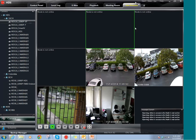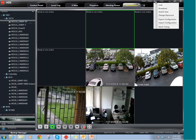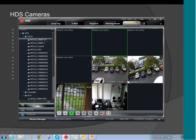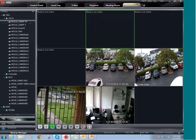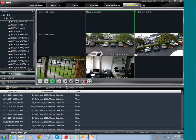We also have the user manual here in the CMS. If for some reason you don't know how to do something, you can just click on it and see the user manual. Here at the bottom, you can see what user is using the CMS at that moment, the CPU usage, the memory usage, date and time, and the port that the CMS is using. You can also see all the logs right here — you can move them up and down or make them bigger to see everything.